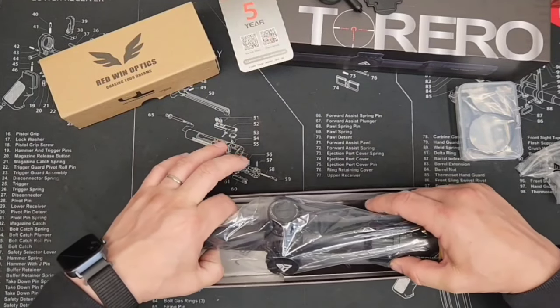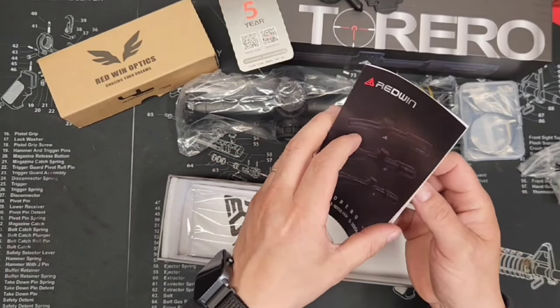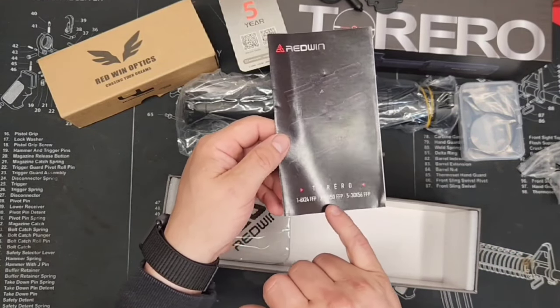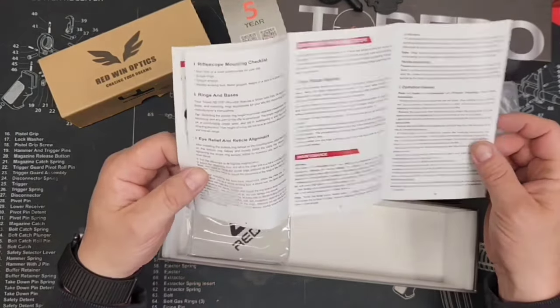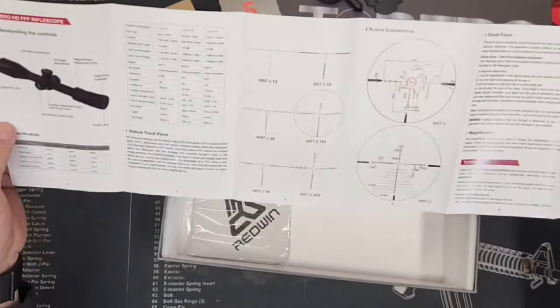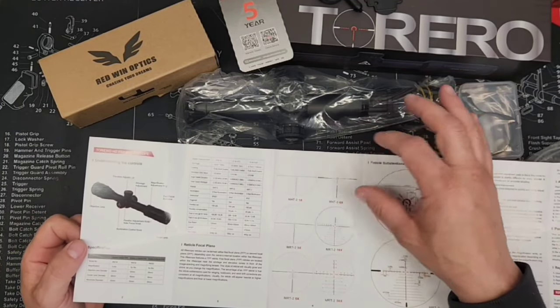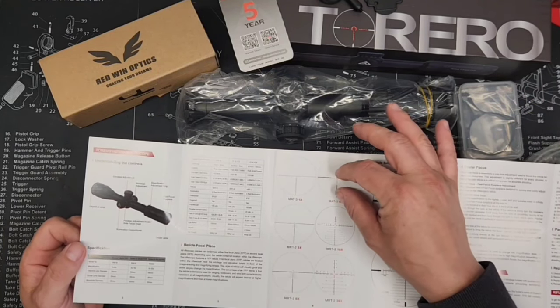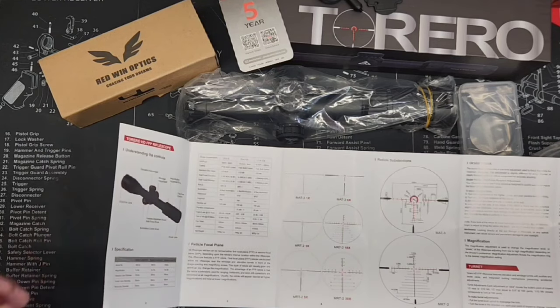Here is the scope itself. We'll take this out, set it off to the side. Here's the owner's manual. The owner's manual is some information for all the first focal plane scopes that they offer. I do like it as a first focal plane. I don't know if you guys are familiar with first focal planes, but your reticle starts out really big like this, and then as you zoom in, it zooms down onto that reticle for more precise shots. That is really cool. I like that feature.